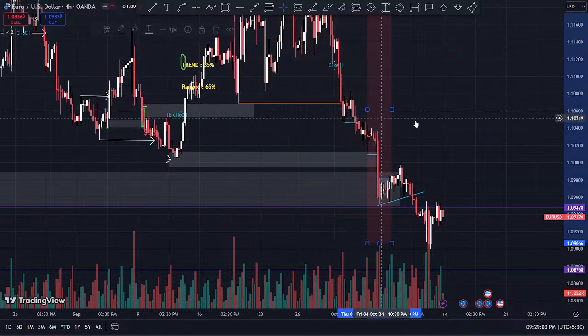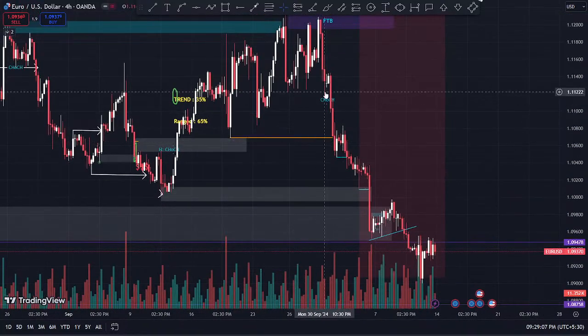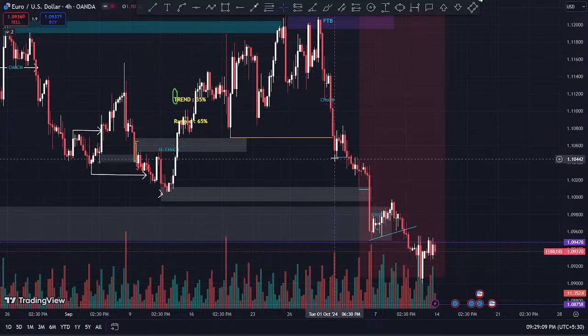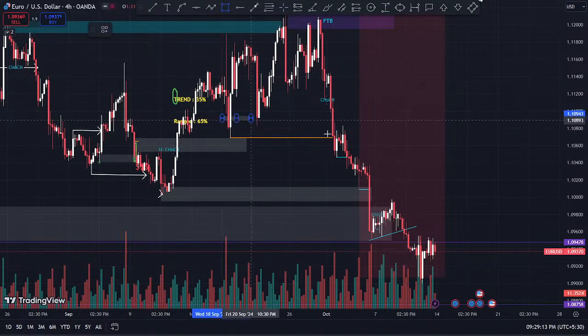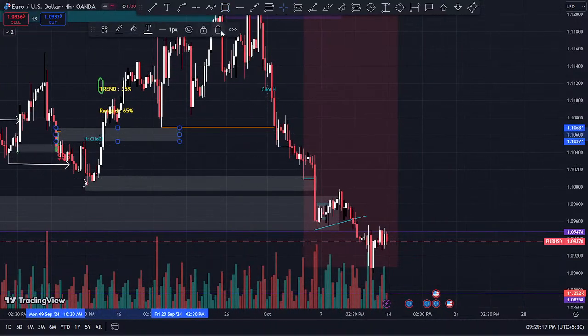Okay, now we are here at this part of the market. We changed the character, we broke the structure, we had an initial pullback, and we faced this resistance. This is a resistance zone. Let us forget that for now.